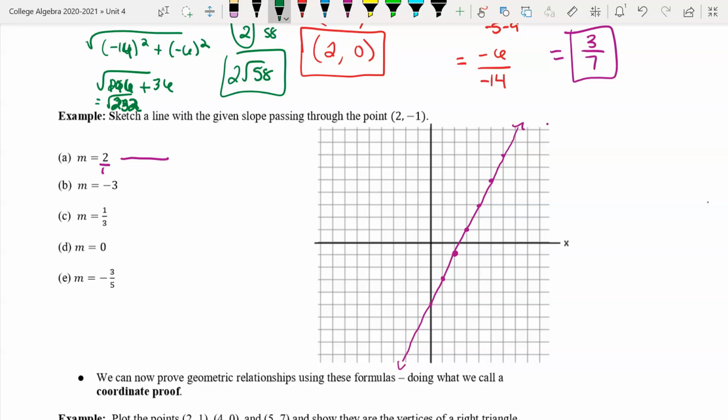So that's that one. Next one, make a dashed line. It's -3/1, so I go from the same point, but I go now down 3, right 1, down 3, right 1. Or I can go up 3, left 1. It should be something like that. Next one they give you is 1/3. All right. So I go up 1, right 3, up 1, right 3, or I can go down 1, left 3. Make this one super long dashes.